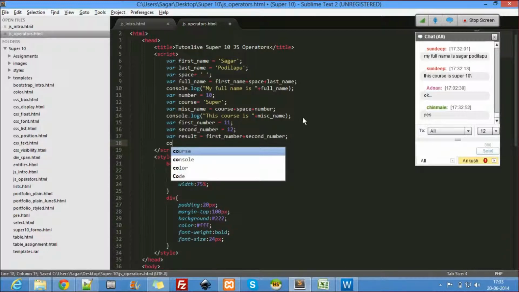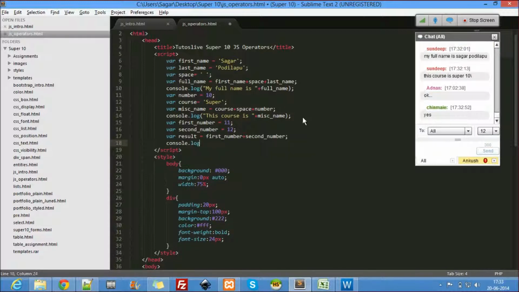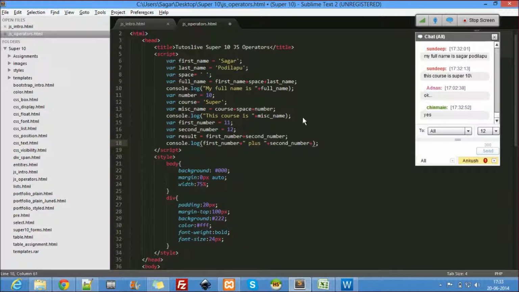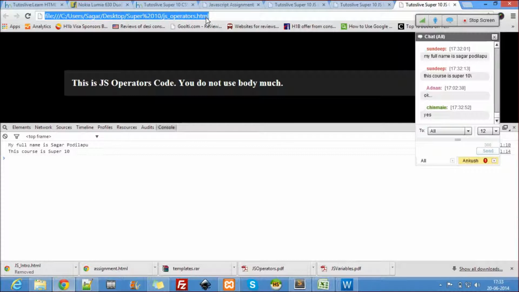Now when you are console logging it, this is how it becomes meaningful. First number plus second number equal to plus result. Now let's see. You see, 11 plus 12 equal to 23, right?